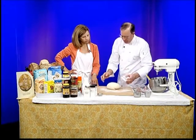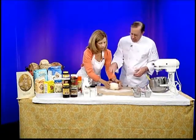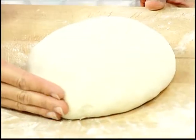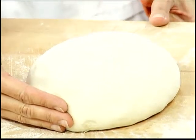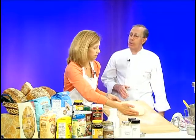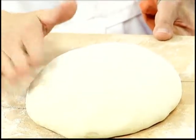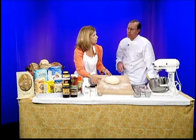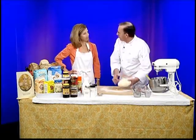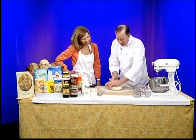We don't really need to do much kneading here — all we're trying to do is shape this into a nice ball because the mixer did all the work. If you look at this and see how it bounces immediately back, that's showing you that the gluten is fully developed. You're done kneading when it does that. If it doesn't bounce back, you're not done. If it still looks shaggy you're not done — you want it smooth and bouncing. For the moms and dads out there, what you're looking for is smooth as a baby's bottom.